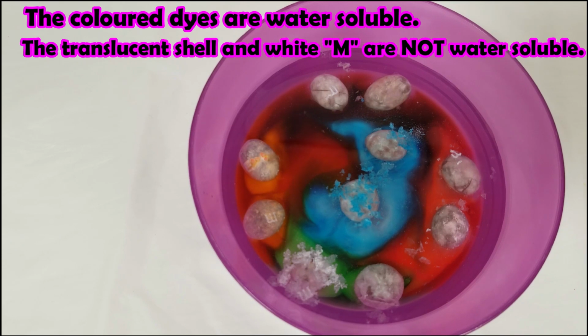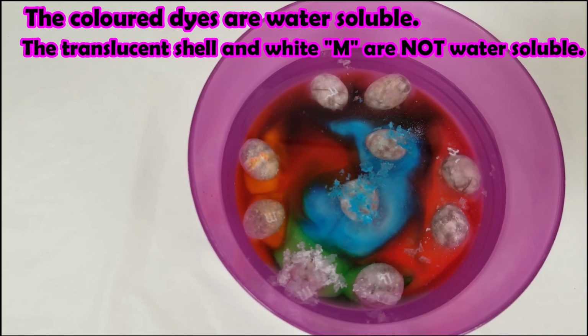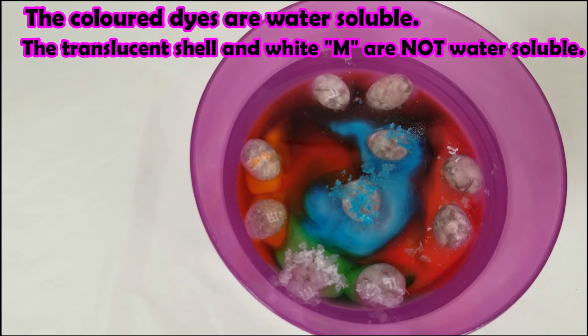However, as you can see, the M's have risen to the top. They are not water soluble. That is why after 10 or 20 minutes, you'll witness this hard shell and the M float in the water without breaking apart.